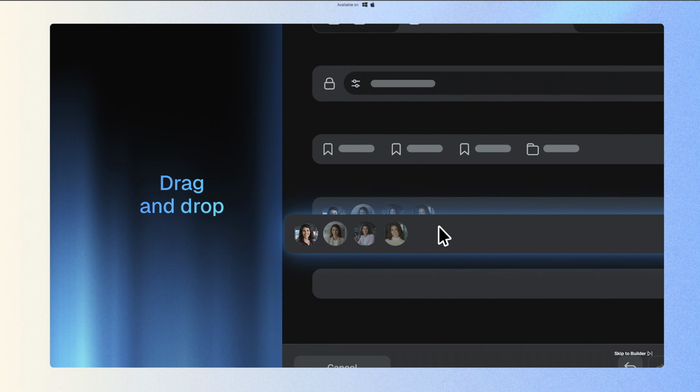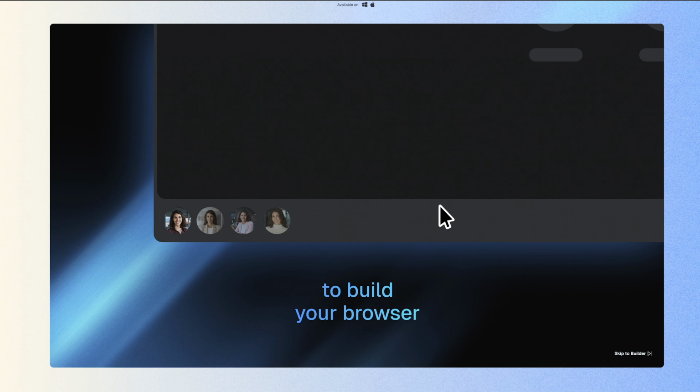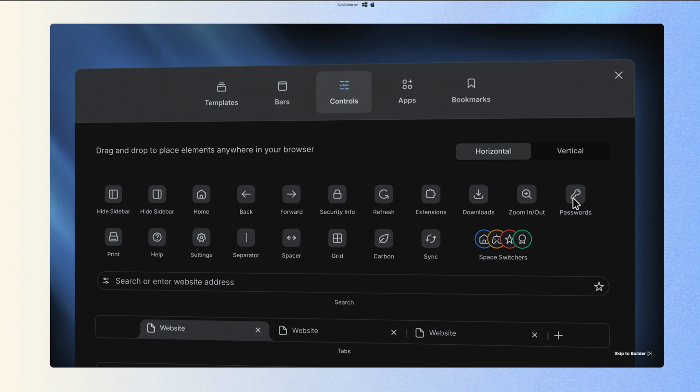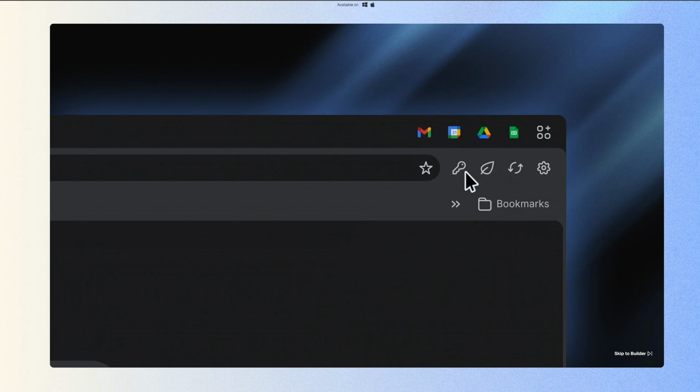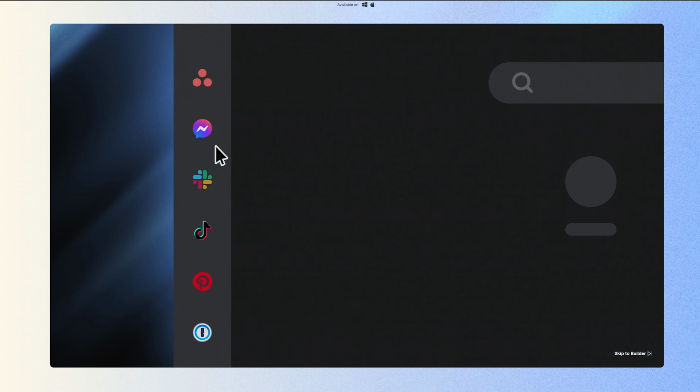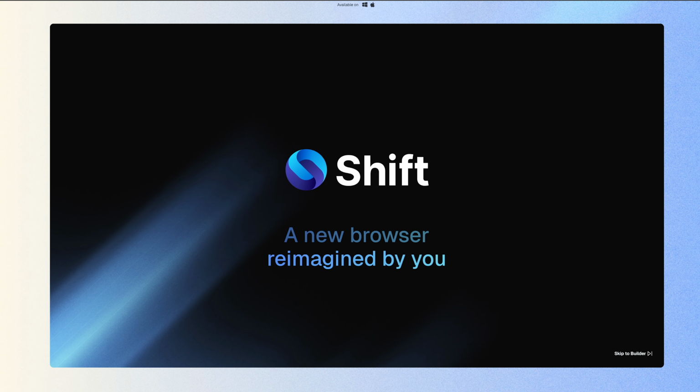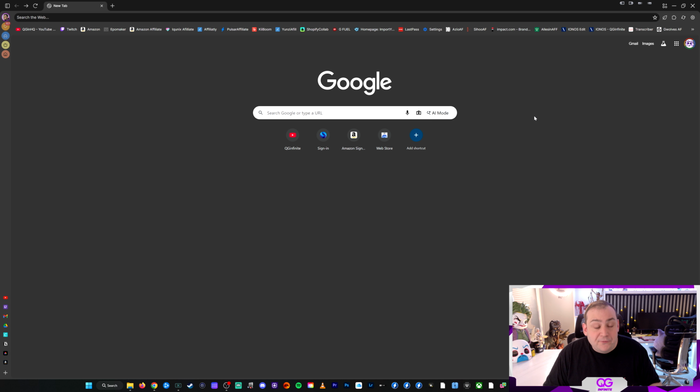You can change your layout, you can drag and drop, organize your applications, toolbars, extensions, however you want this thing to even look when it comes down to the colors. It's really unique. It's basically like building a desk setup, but for your digital life. Now, after using Shift for a bit, I rebuilt my entire workflow inside of it. So I'm going to walk you through some of the features and just how I set mine up.